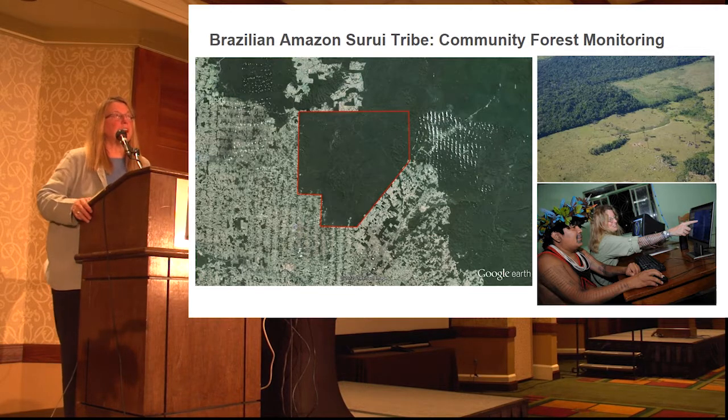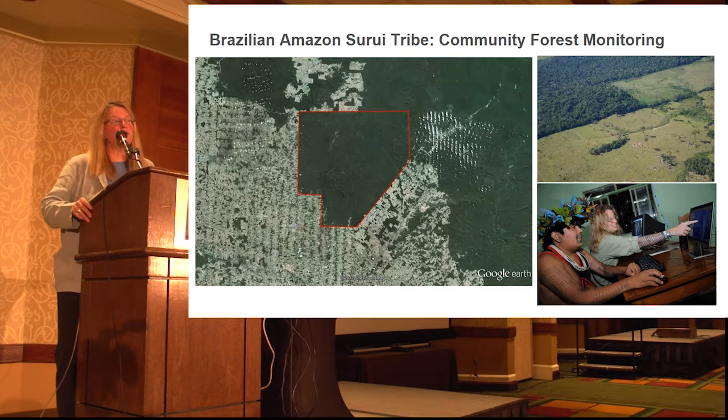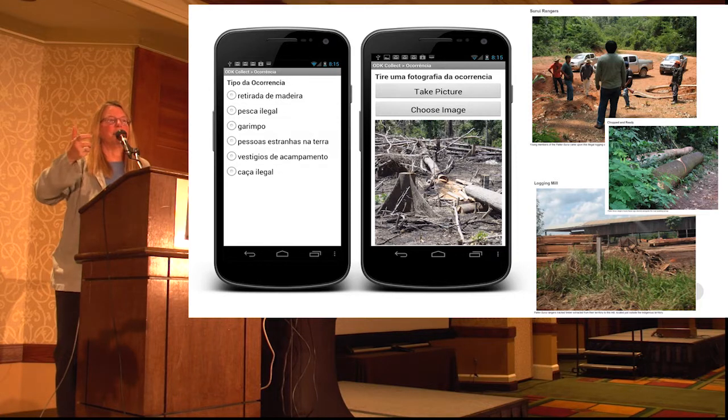And the time has come to put down the bow and arrow and to pick up the laptop in order to defend our land. So he came to Google and he asked me to come down and bring a team of Googlers to train them on how to use our mapping technology. We did that, and as soon as Android devices came out, we went down and taught them how to use those for vigilance, for actually detecting and photographing, documenting the illegal invasion as it was happening. And it was funny because the authorities had been saying, oh, well, you didn't give us the right information, we didn't know. Well, with the devices, they're automatically time-stamped, date-stamped, GPS located, put on a Google map, video can go on YouTube.